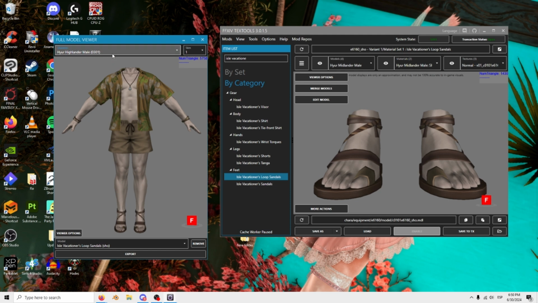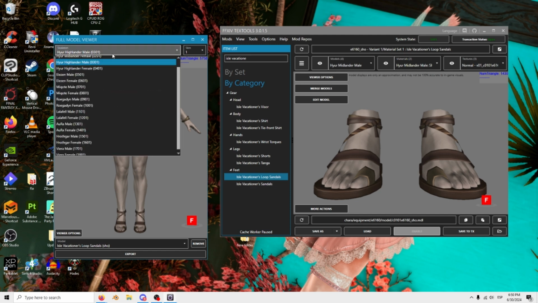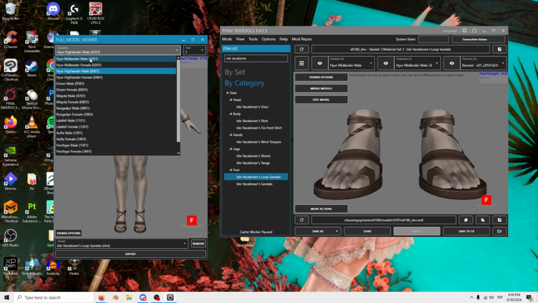In case you don't know, the Midlander bodies are kind of like the base. At least for Midlander female, it's the base of all of the other female bodies except Lalafell. Midlander male covers most of the bodies, but it's slightly different for Highlander male, and completely different for Roegadyn male, for Hrothgar male, and obviously for Lalafell as well.